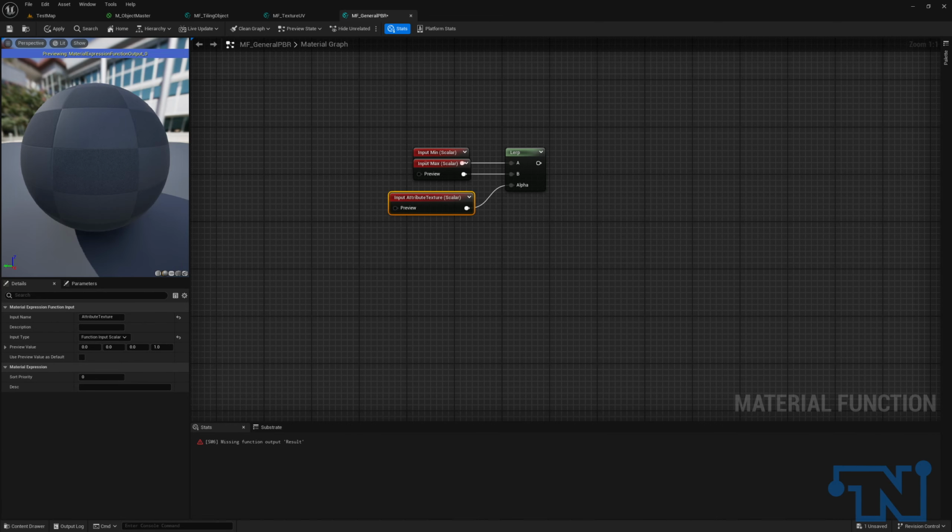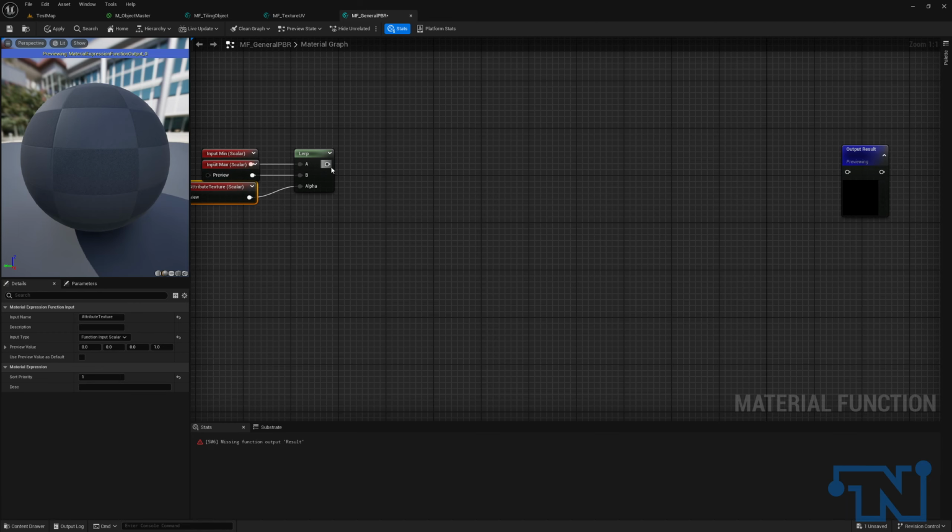And in terms of priority, I'm going to set our min to priority 2, our max to 3, and our texture to 1. What about 0? Well, that's actually going to be the check. Are we using a texture, or are we going to use a base value? And there'll be another priority 1 as well, by the way.